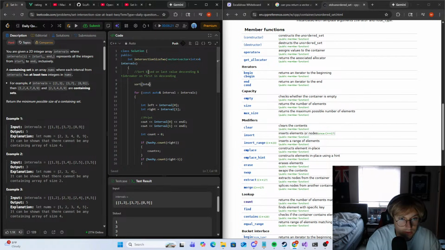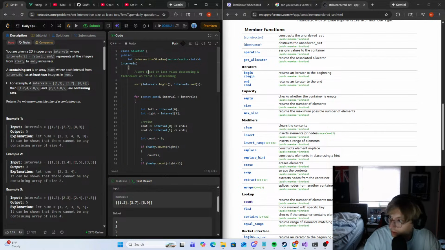So we sort intervals.begin, intervals.end. We sort based on, I believe this is the return type. Const vector int reference a, const vector int reference b.